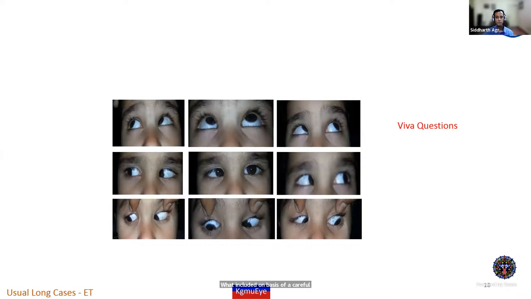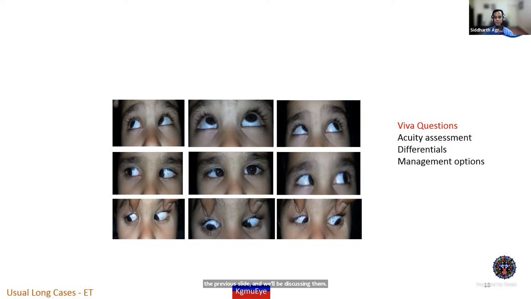Now, what would be the usual viva questions once you get a patient with esotropia? How did you assess the visual acuity? Or how would you like to assess the visual acuity? Please start with readiness to fixate. Readiness to fixate and ability to hold fixation with either of the eyes is probably the most useful tool in preverbal children. What are your differentials? We've discussed them in the previous slide and we'll be discussing them in subsequent cases as well.